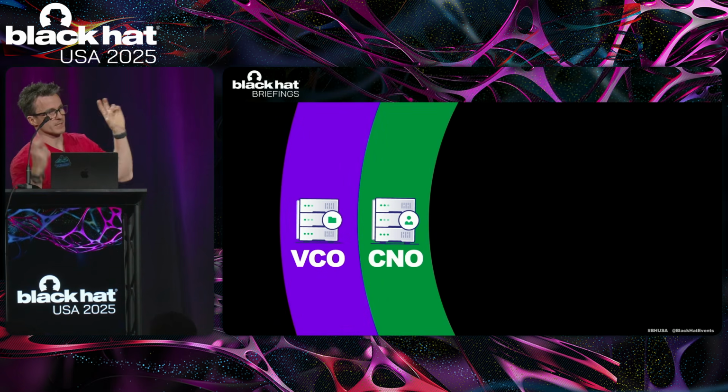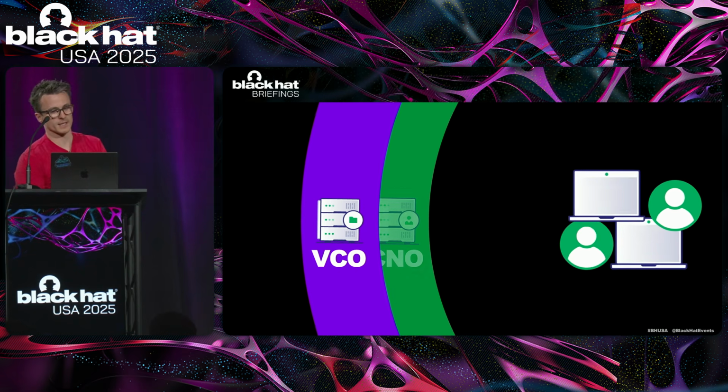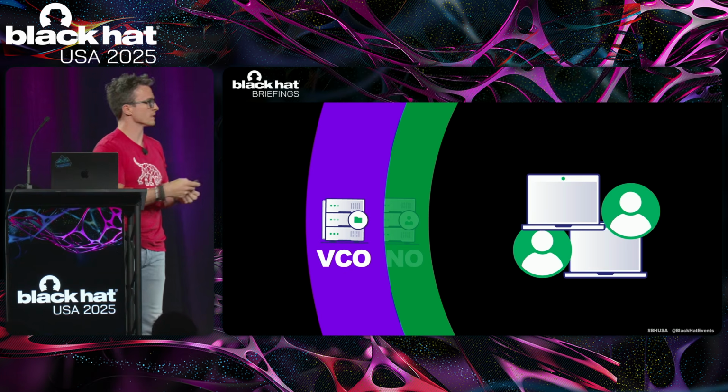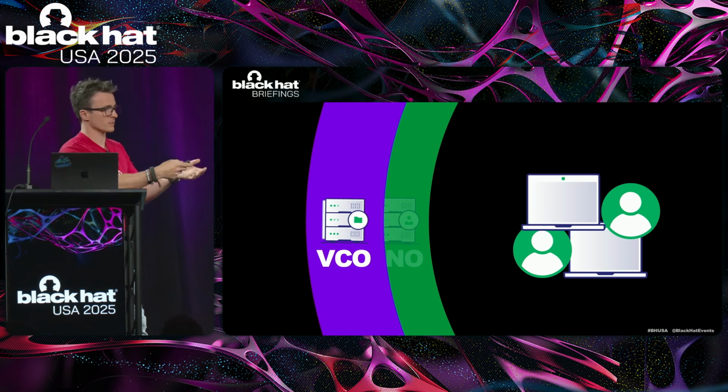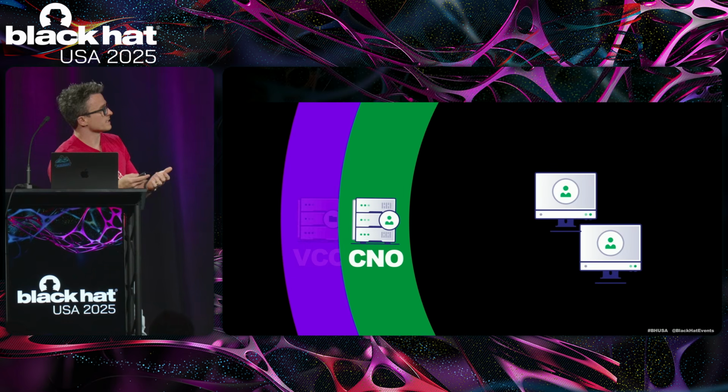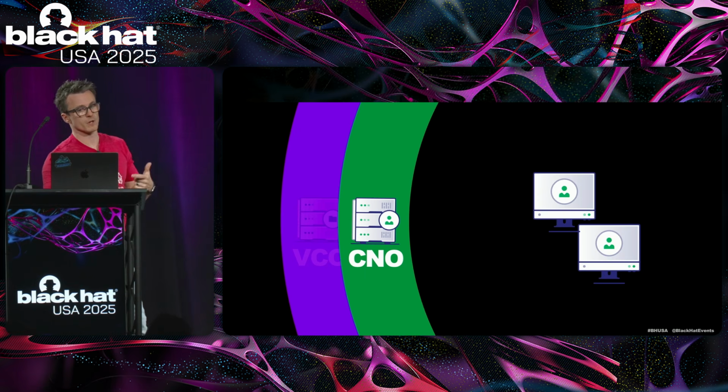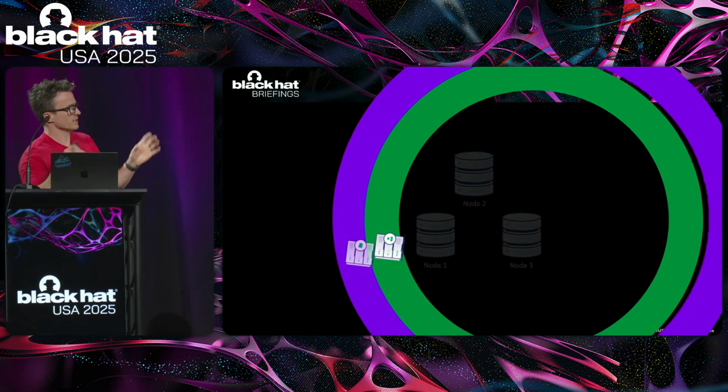So each of these represents a namespace, right? We talk about those access points. So the VCO, when we're connecting to that, we'll have the clients connect to the VCO namespace. This is the users and computers that need to interact with that file share, so they'll connect there. The opposite side is the CNO, which represents the administrative namespace. So when admins need to come in, troubleshoot the cluster, add more nodes, whatever it may be, they're going to connect to this namespace.